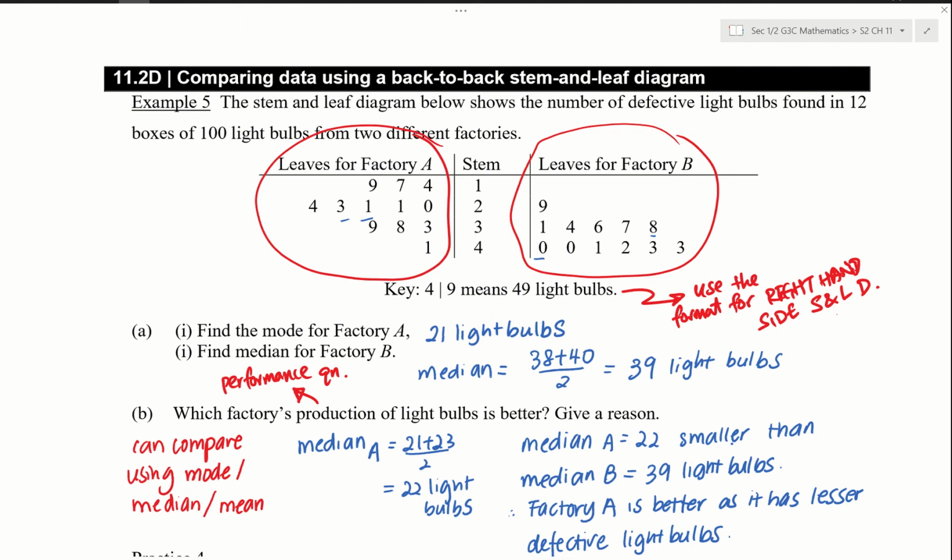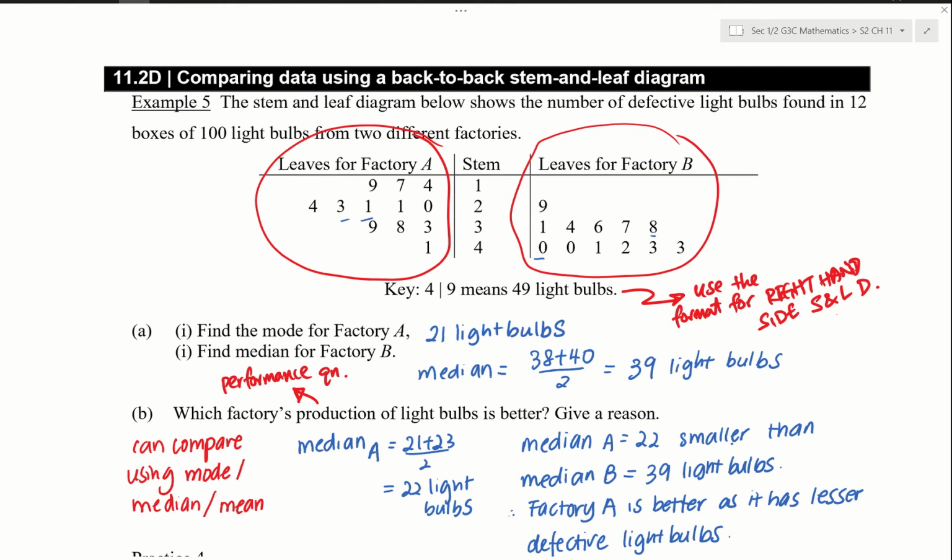But here's the little confusing part. I want you all to pause first. Just listen to me first before you just copy, otherwise when you revise, you don't know what's happening. I'm going to tell you something that is going to sound like it contradicts what I have said before. So you listen carefully. Normally, when we ask for performance, we check whether there is an outlier. If there is an outlier, you use the median. Otherwise, you use the mean, right? Because the mean takes into account everything.